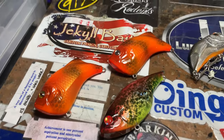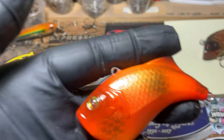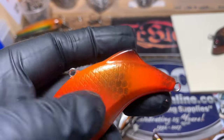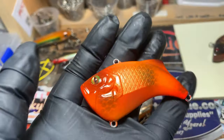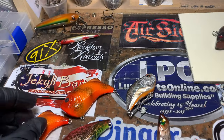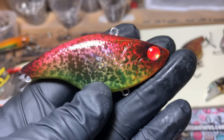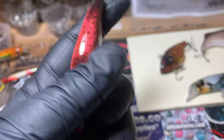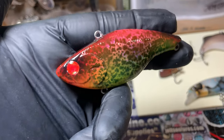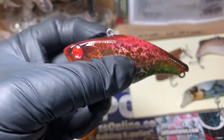So then, yeah, we've got some goldfish. Super simple. I'm not doing really difficult patterns right now, although I do, but these are not them. These are just for customers. But really effective, lots of fun. Goldfish. It's not just for breakfast anymore, or an afternoon snack after school. And then this is sort of like a red, yellow, almost like a Rayburn red crappie type pattern with those almost fluorescent red eyes. Just fun patterns.